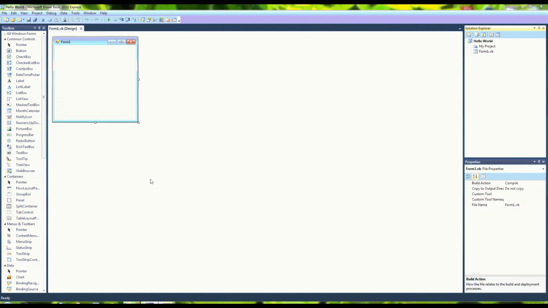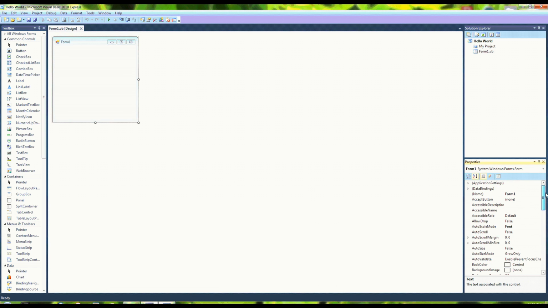Well anyway, like all good coders, we'll start out by renaming our form and controls as we go along. It's important to name forms and objects accordingly, so when we're coding, we understand exactly what we're creating instructions for and don't accidentally have an object do something we don't want it to do. That can create lots of headaches when the number of lines of code you have starts getting into the hundreds. So I'm going to go ahead and name Form 1 FRM Hello World. Change the name at the top to Hello World as well.